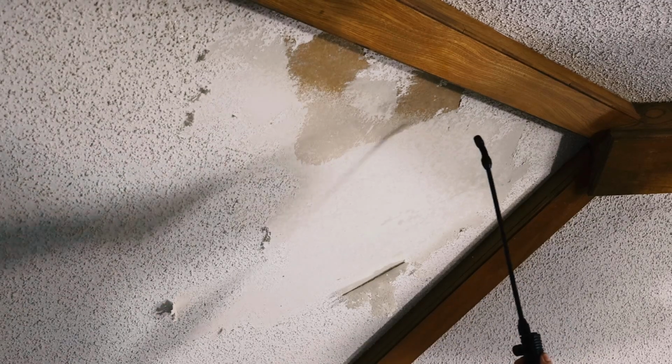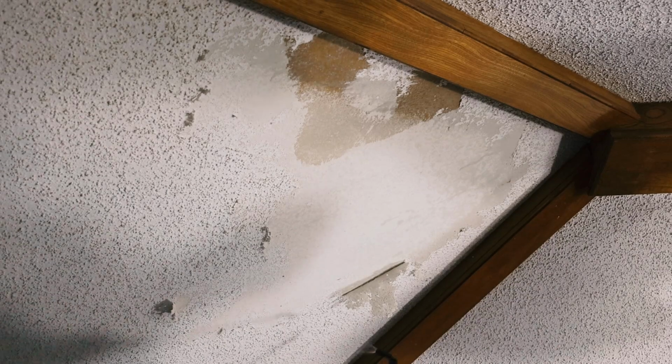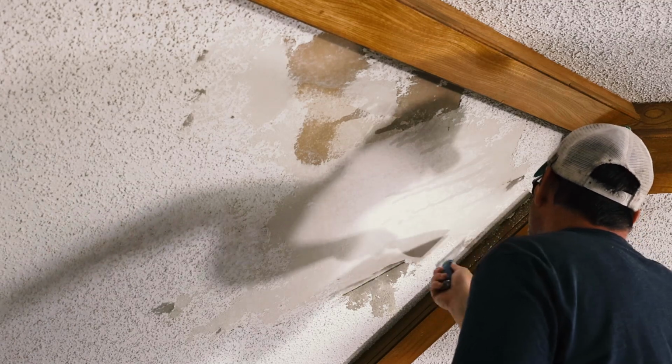I noticed that the popcorn texture was not coming off as easily by the woodwork on the ceiling. The reason was that they polyurethaned the woodwork while in place, so I had to scrape the popcorn down and then soak it some more. It eventually came off.